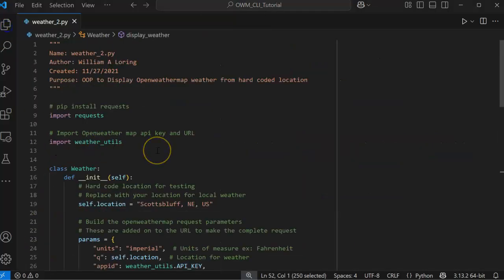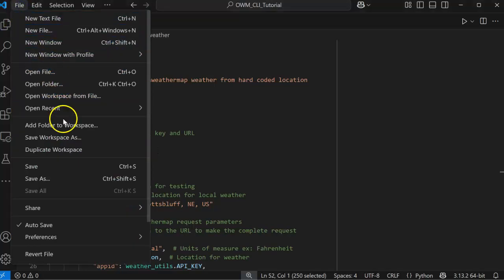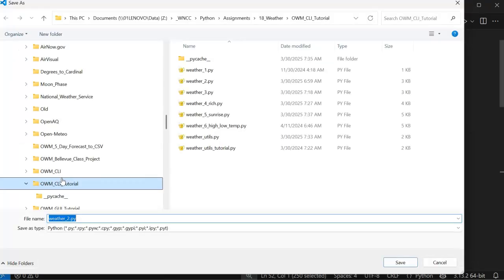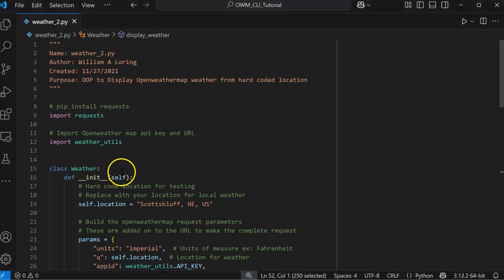As I'm working on developing programs, I quite often keep versions as I go. So in your Weather 1, it's a good idea to save it as Weather 2. So if this one breaks, you don't have to go back to the old one. I mean, you have an old one to go back to. Now I'm converting this to OOP so that we don't have to pass around a bunch of parameters.